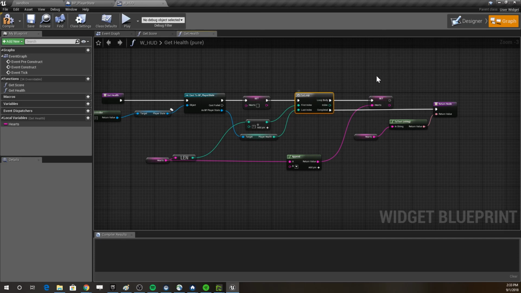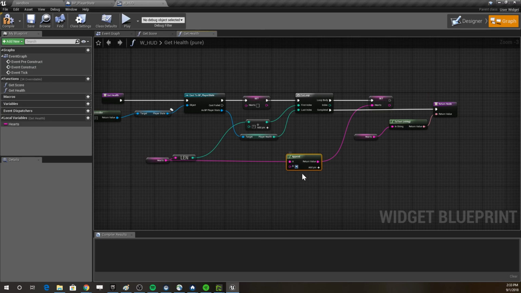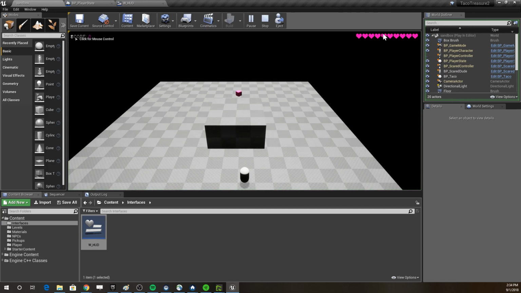And each time it runs the loop, it's going to set this local variable of hearts. It appends that heart emoji that we have in here, and it's going to append that however many times it runs through the loop. In our case, it was 3 times. So you get 3 hearts, and it sets that. And then when this loop is finally completed, that's the return node. The return node is simply taking our final value of hearts and returning that into text. And we get this function where, well, I had set mine to 10, and so there's that many hearts there.